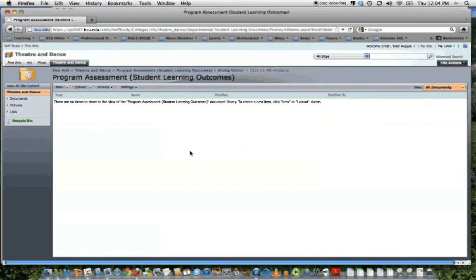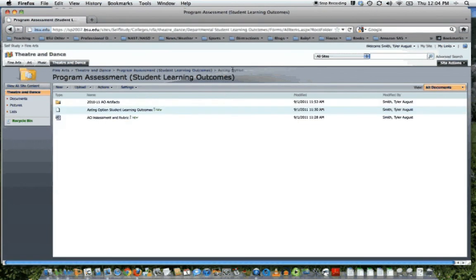So once you've done that, and again, anytime you get lost and you don't know where you are, look right up here is the file tree. So we're in Student Learning Outcomes, Acting Option, 2010-11 Artifacts. So let's jump back here. In addition to uploading material into the artifacts folder, you're also going to upload the actual report that you've created.